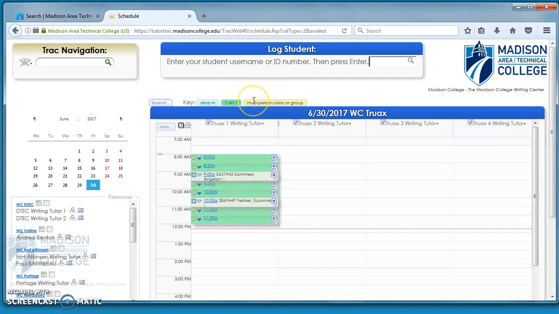Okay, so when a student arrives, welcome them, obviously, and ask if they have an appointment or are walking in. If the student is walking in, take a look at the schedule and make sure that there is availability. Those with appointments must be taken first. Once you know you've got availability, though, ask them for their student ID number or username and then enter either one right here.